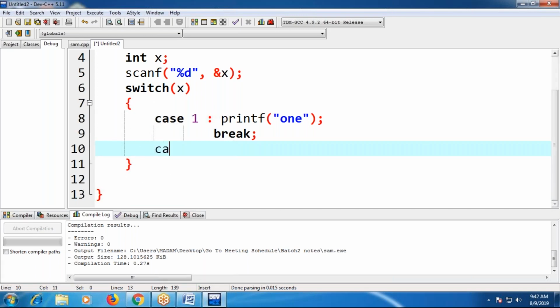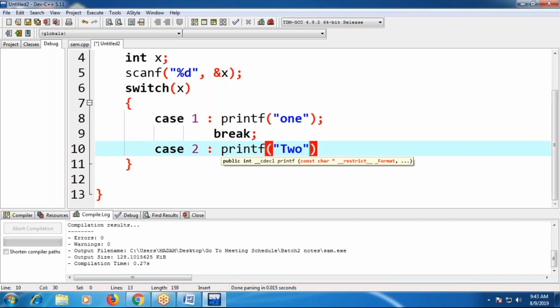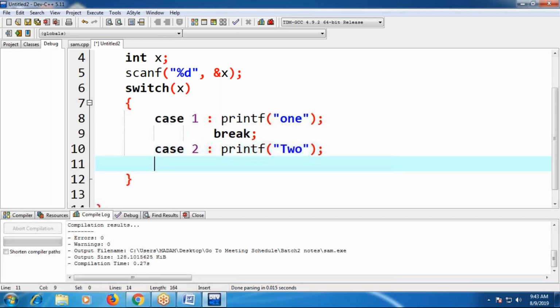Okay, case, if the x value is 2, colon, printf, because the value is 2, I am going to write the word 2. After writing this, just break from the switch. That means come out of the switch body.